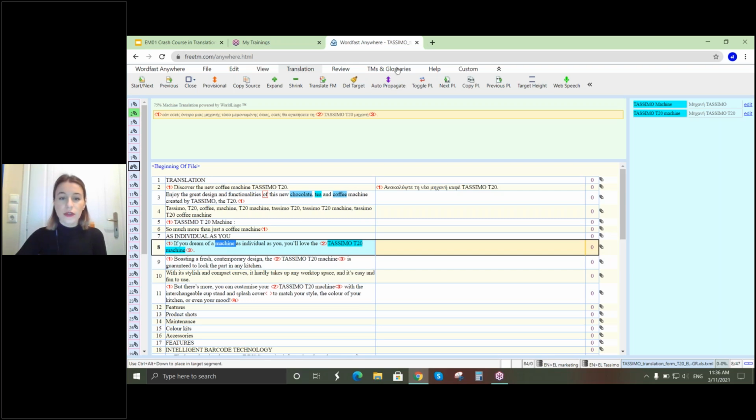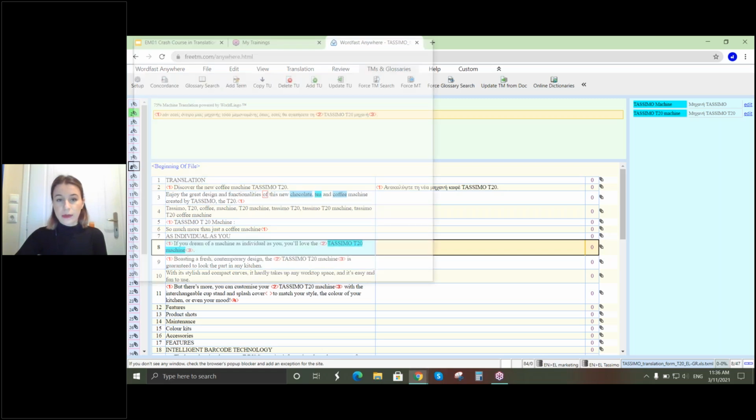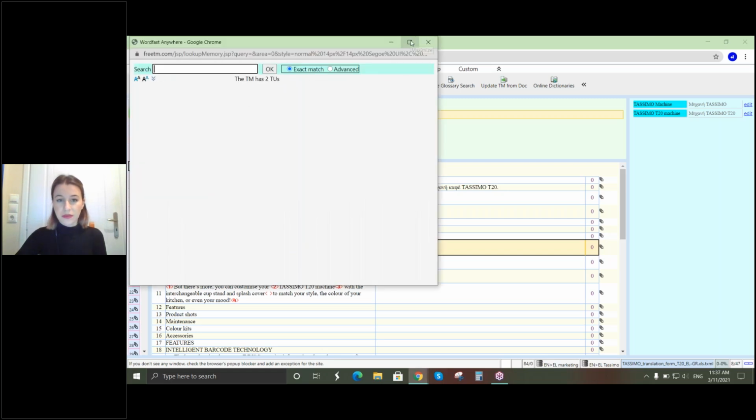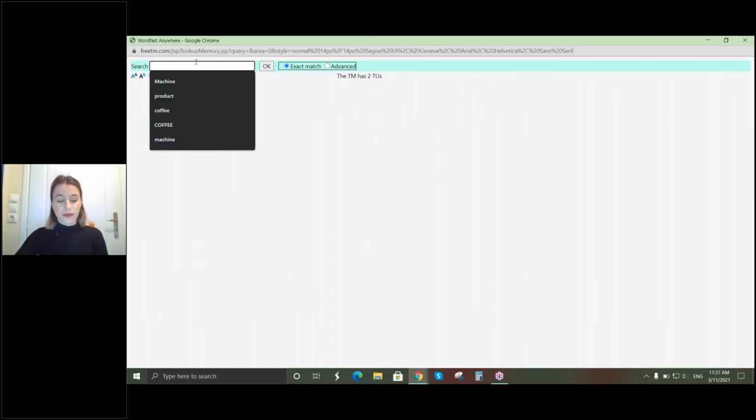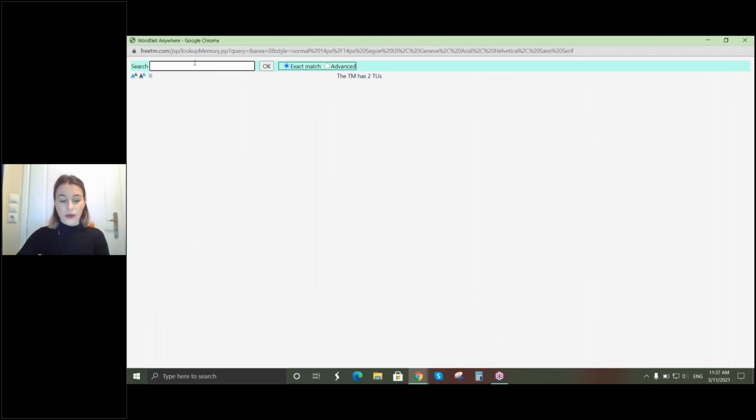Okay. You go on TMs and glossaries, and you click on concordance. It will open a new tab with your TMs, and you write the word that you're looking for.